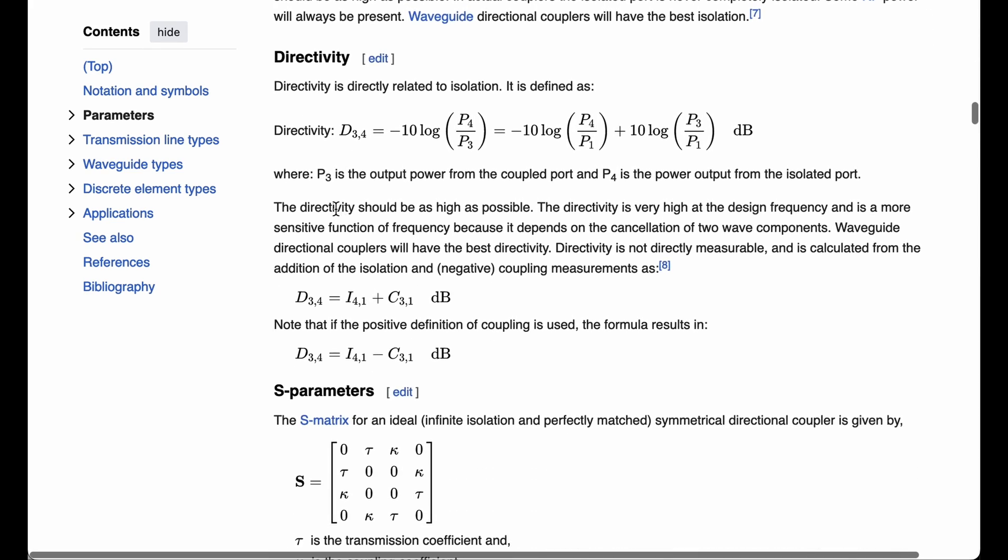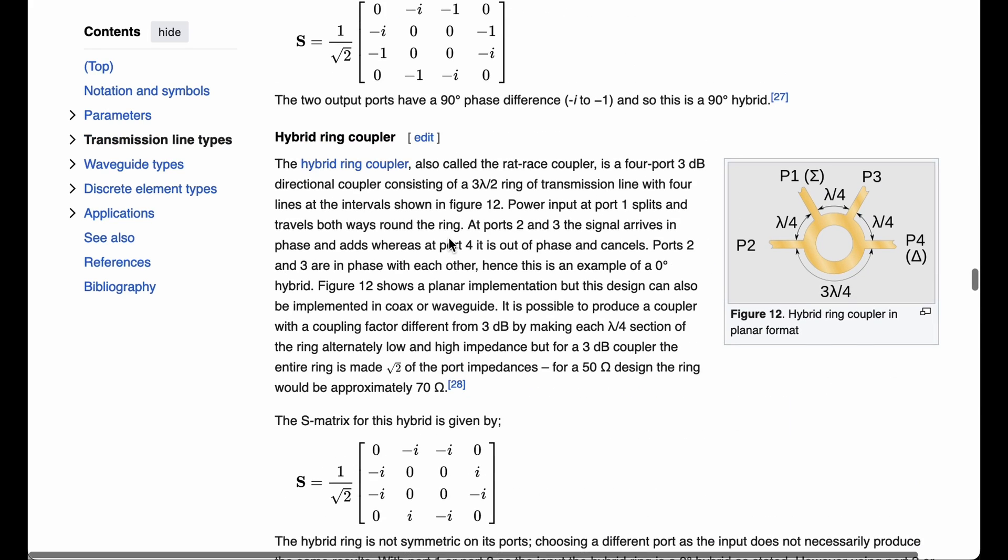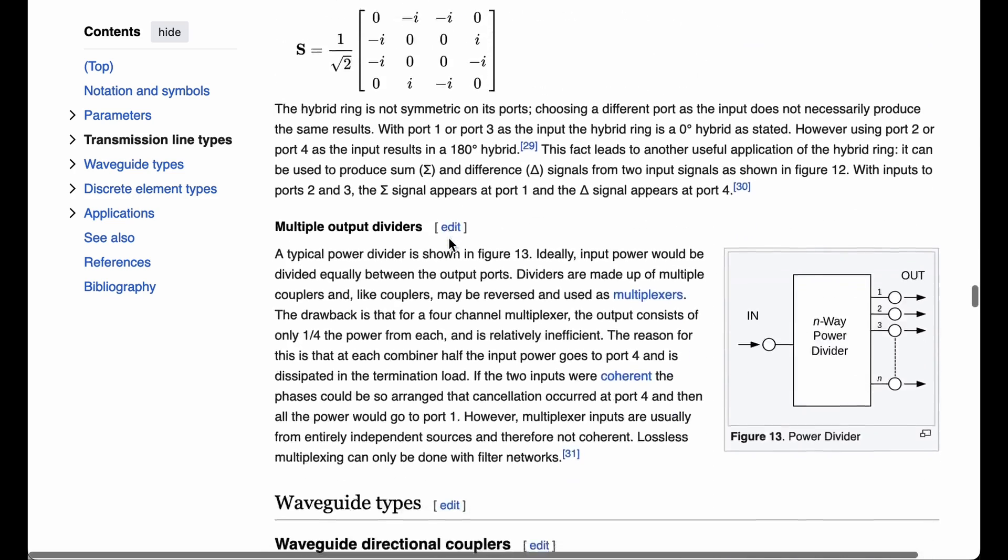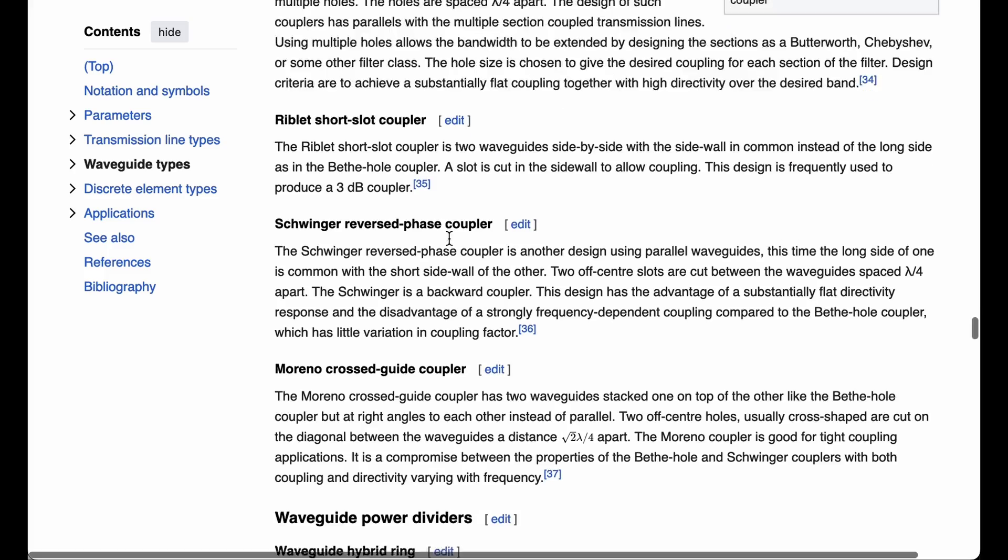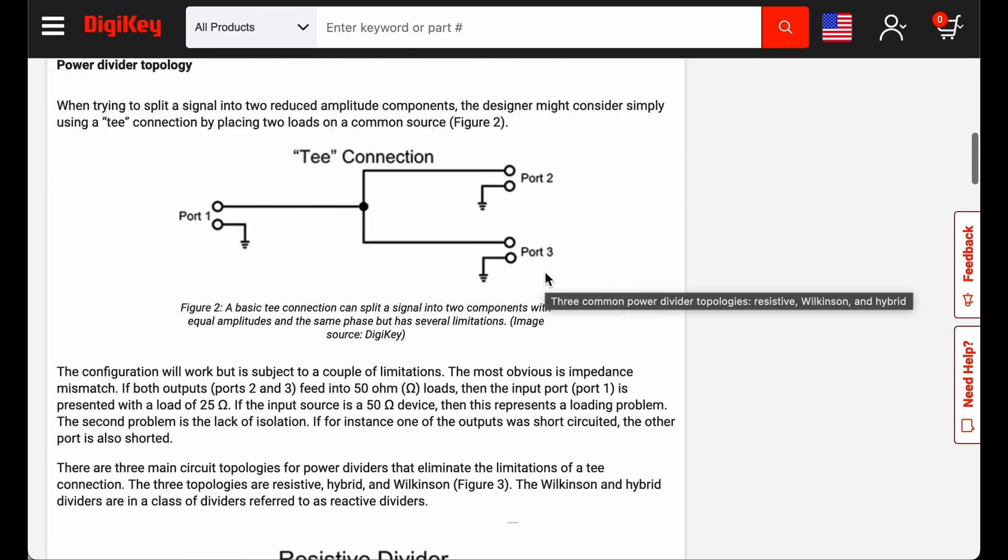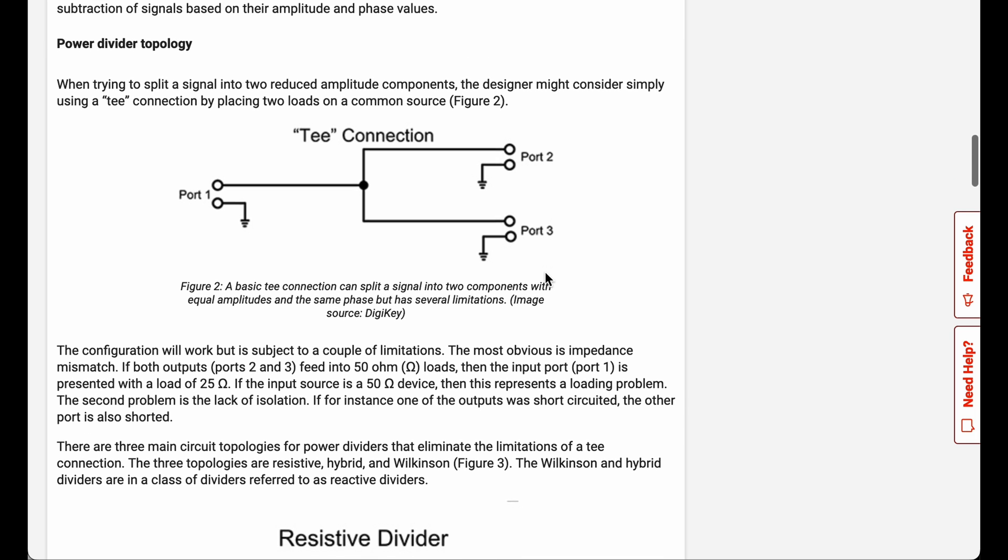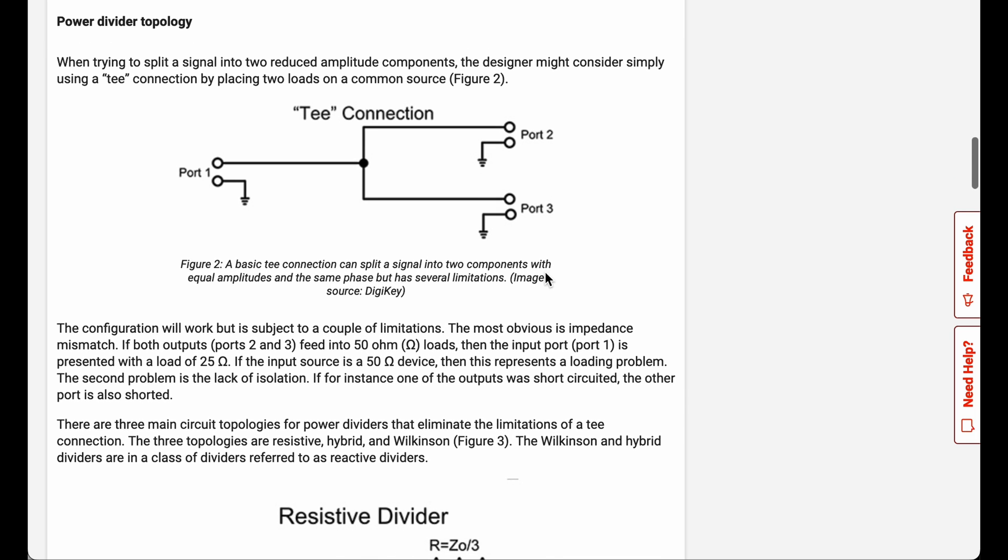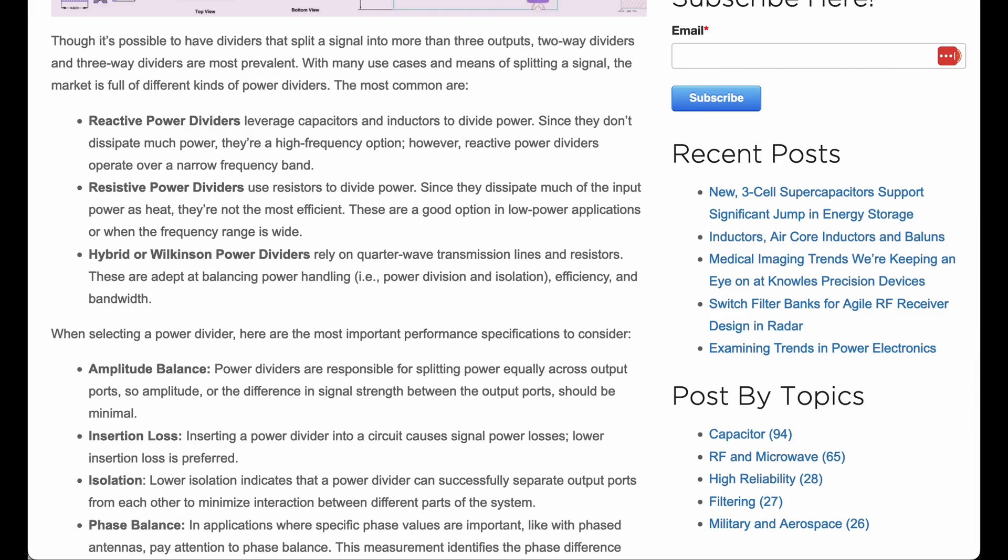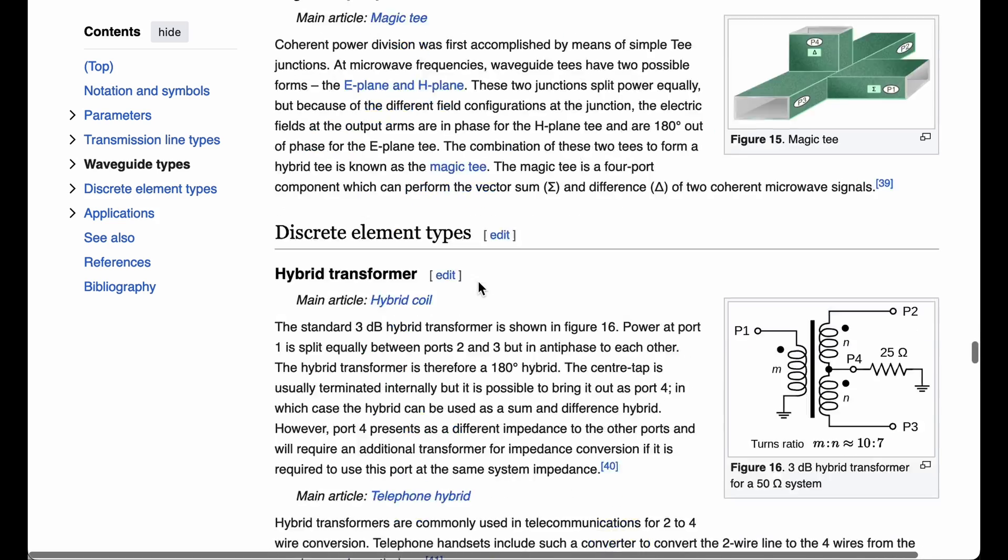Wikipedia that tells us how all this stuff really works. And now that I know what I have and sort of how it works, I can understand how some people were saying that my prior experiment was really not all that great because of the impedance from one to the other. That was discussed on one of these, I think. Just a straight T connection. There we go. And how the impedance from one can disrupt the other and so on and so forth. I'll let you read up on it if you really care about it.